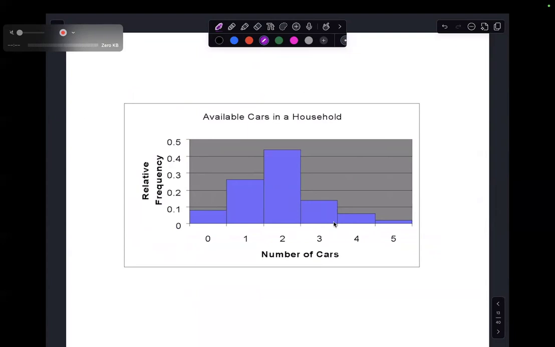The ones that we do in our lab are going to be frequency histograms. And I guess technically if you wanted to make it relative frequency, no one's going to get mad at you, but it's going to be more work, so just don't. Questions so far? Alrighty.